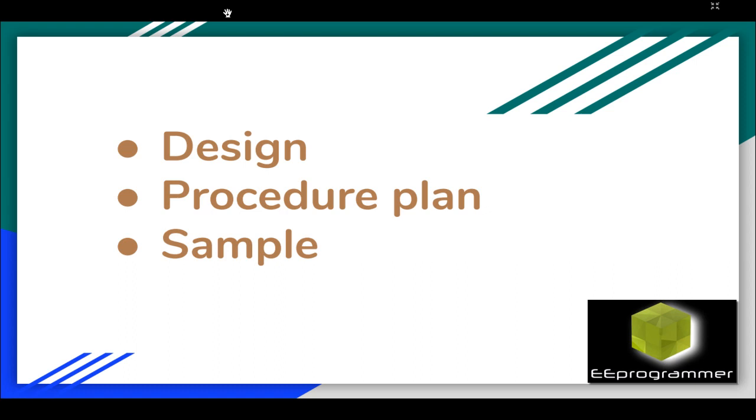Procedure plan. For example, if you plan to design a robotic leg and ask physically disabled people to wear it, you need to write it in this procedure plan. You will say, okay, within 5 months I'm going to finish the design. Within 6 months, the robotic leg will be in production, and after 6 months, I'm going to invite my first physically disabled people to join the experiment, and there would be 10 physically disabled persons in this experiment in total, something like that.